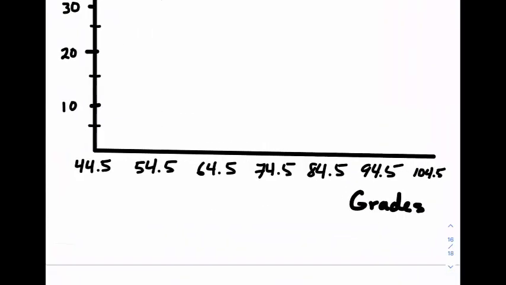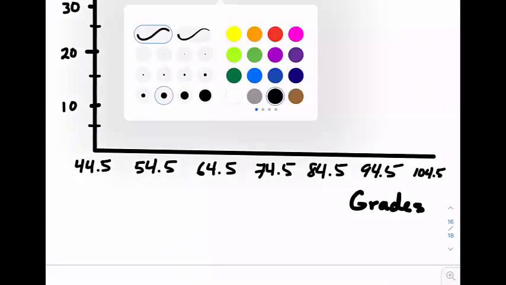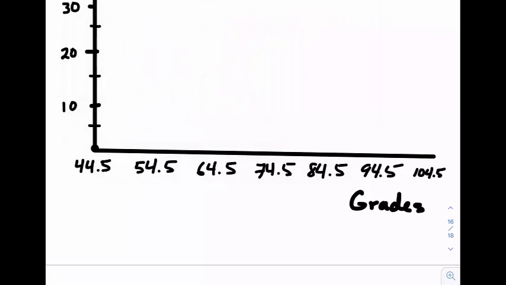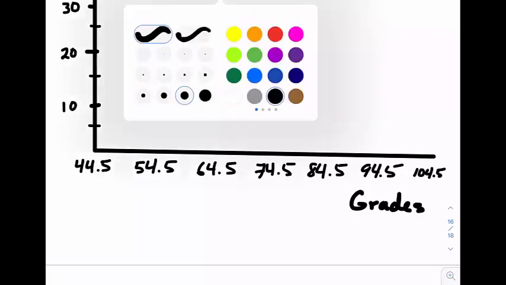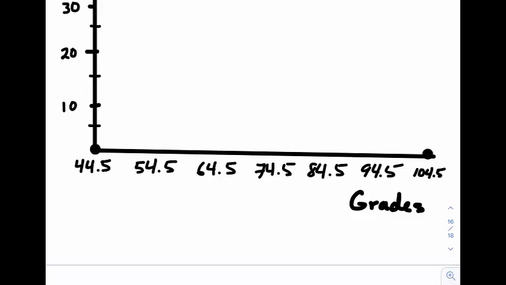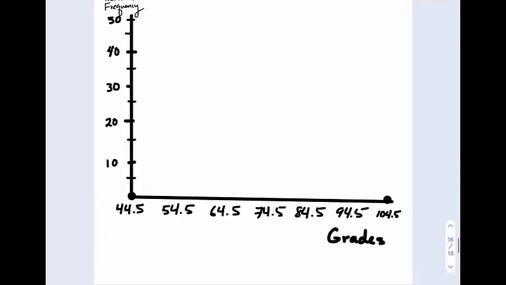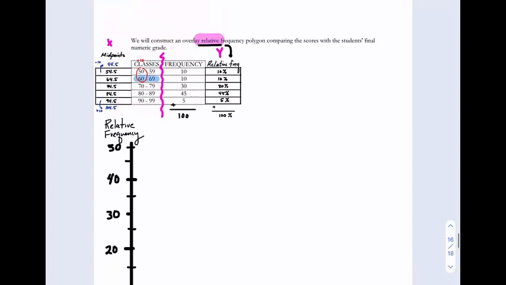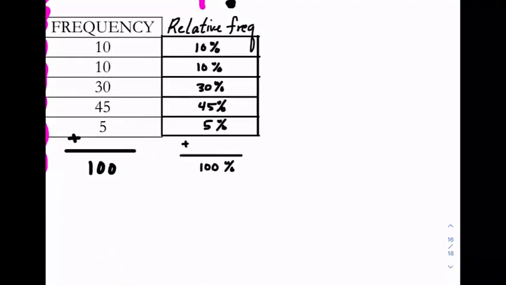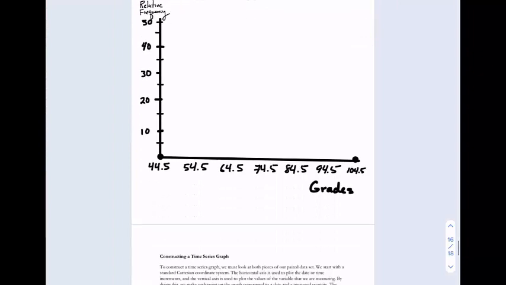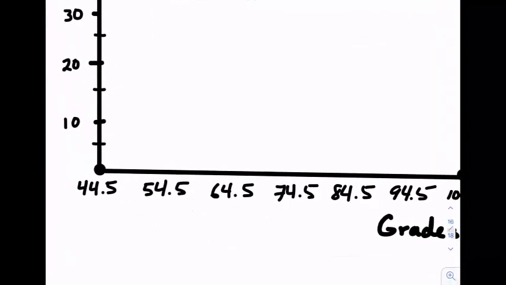Okay, so let's make some dots there for the beginning and end points. So right here at the origin for that dot, make that a little bit bigger. And then the last one here, that dot, those are connected to my x-axis. Let's create the other dots as well, coming back over to, in this case, the relative frequency. So it looks like we have 10, 10, and 30. So start off with our first official midpoint. So we've got a 10%. Then we've got another 10%, and it jumps up to right here, 30.